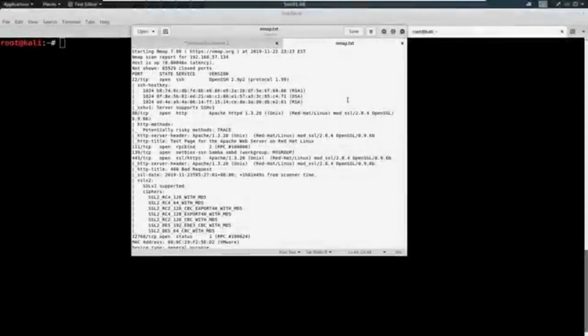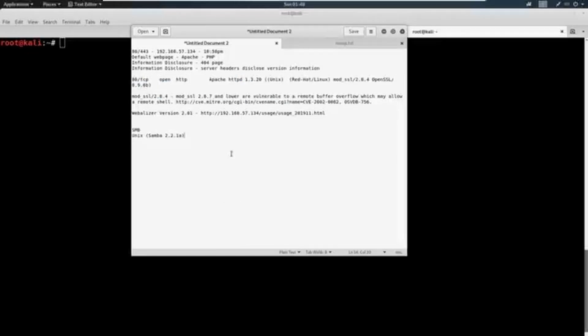So now let's take a look at SSH. From the original scan, we saw that it was open, and we saw OpenSSH 2.9 p2. So we're going to copy this and just make a note of that in our notes as well. I think that's important. So we'll just say SSH. We've got the version there. So let's take this and do a little bit of enumeration and talk through it.